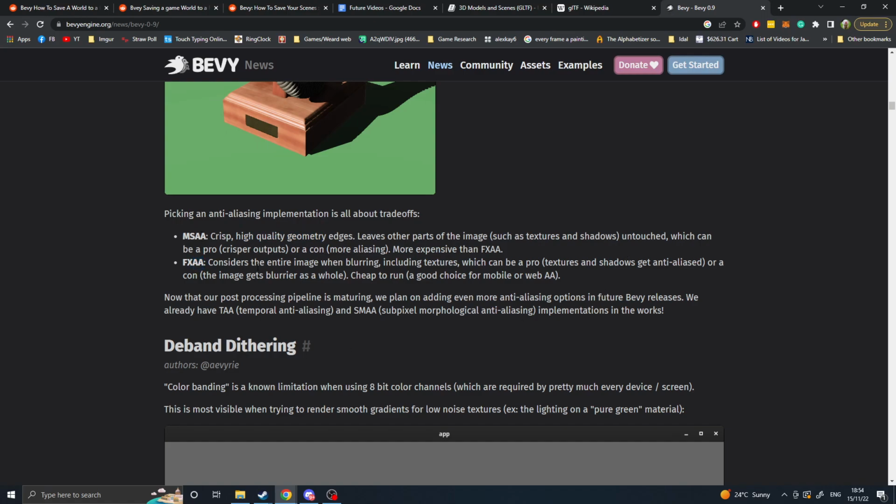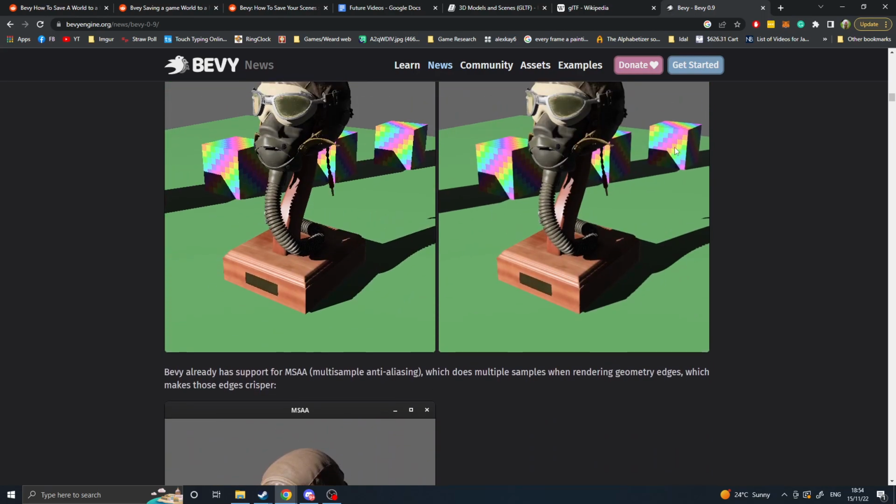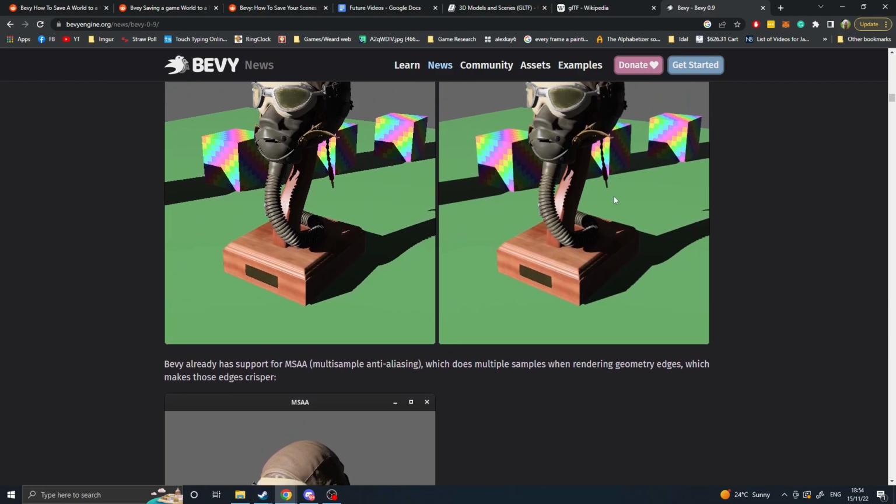But the FXAA enables you to use a blurring effect which includes the textures and the shadows, which is faster and cheaper. And in some cases, you might want your textures anti-aliased. As you can see up here, they have the box, and it actually anti-aliases the textures as well as the edges of the shape.